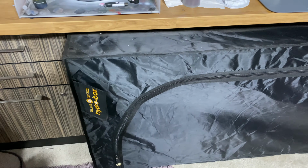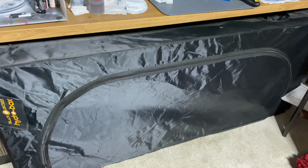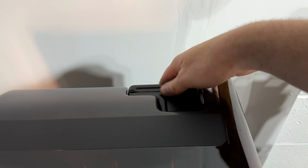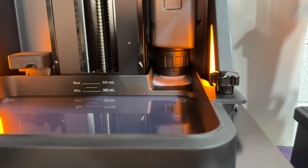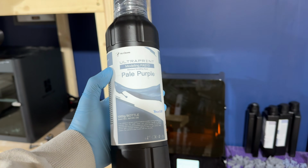And the biggest issue with this is that if you have an enclosure, like I've recommended in the past, getting one of those grow tents that you can put a heater into, it doesn't necessarily fit into that. Not because the machine itself doesn't fit, but if you're using the resin cartridges that slot in and out, you need a lot of space above it, and it's already a tall machine. So if you've got a shelf, for example, that it goes onto, and normally you'd pour your resin into, even if the machine fits, the cartridges might not, because they slot in from the top and they slot out as well. This has kind of been alleviated.